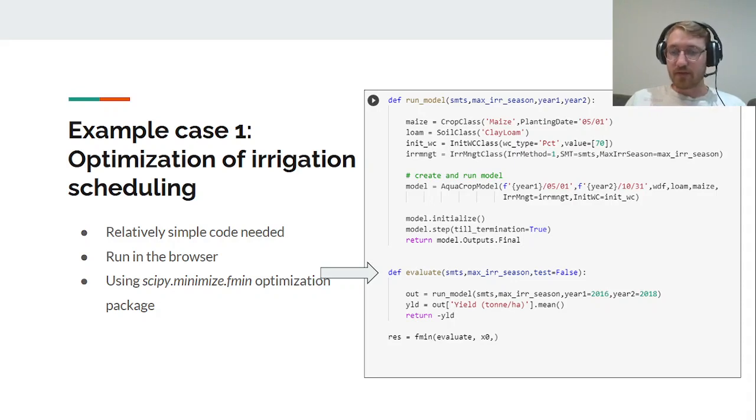We can also create an extra function, which will be our cost function that we want to minimize, and this function just runs the model and returns your negative yield. So that's what we want to minimize if we want to maximize yield. And as an example, we can throw this in SciPy's fmin to try and find the optimal set of thresholds that maximize yield for a given water allocation.